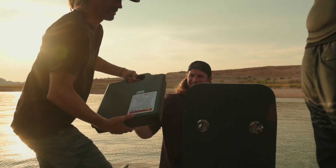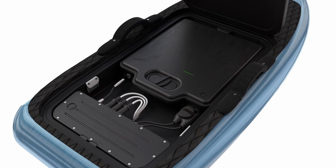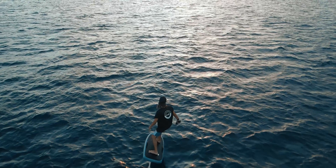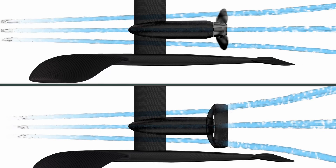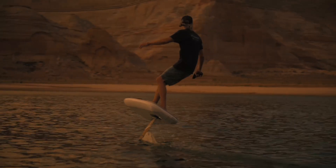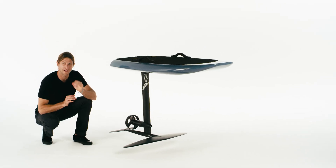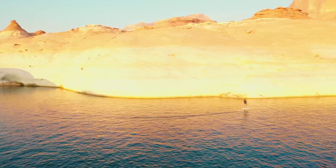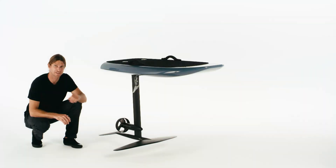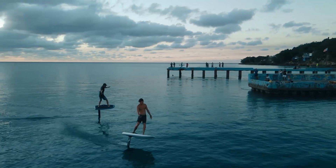Our battery at Lift has set the standard for the industry — housed in a sleek and rugged design, it offers unparalleled ride time and power delivery. It locks down firmly and safely into the board, designed to handle the worst conditions and the most abusive riders. Our motor is the most efficient and by far the most powerful on the market. With its unique direct drive, it offers absolute response for the rider, equating to maximum control and zero maintenance. Apart from being sleek, powerful, and maintenance-free, our propulsion system is near silent — a subtle detail that's so important when flying over the water. This year we've improved the hydrodynamics of the shroud and propeller, so with the Lift 3, you'll feel less drag, more glide, and more power through your turns.